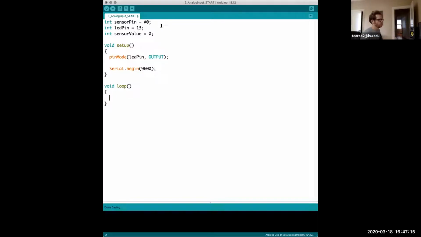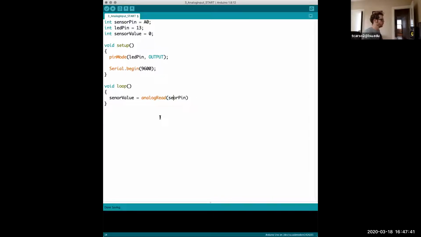Okay. Now in the loop, we're going to read into the sensor value with the analogRead function, and then we're going to tell it the pin to read from. So we could just say A0, but it's good practice to use variables.